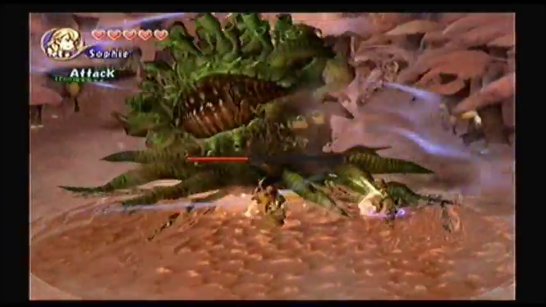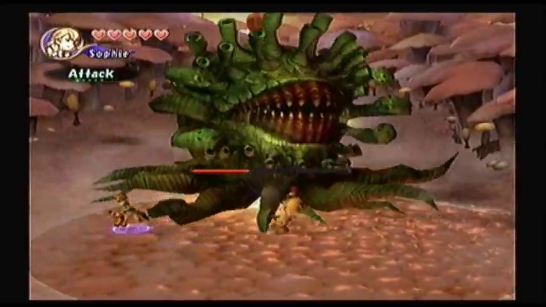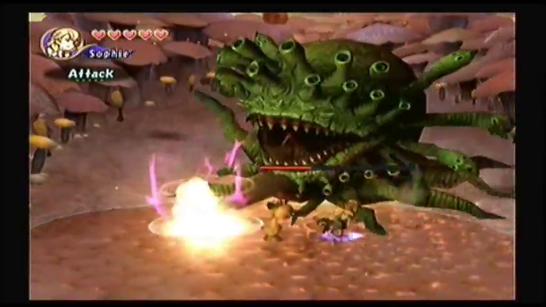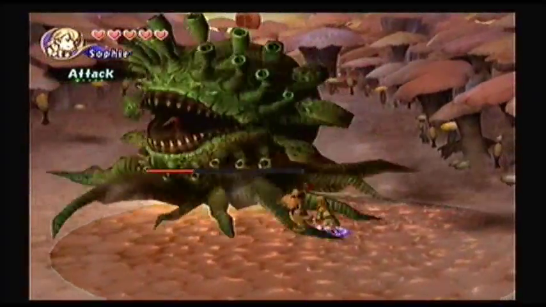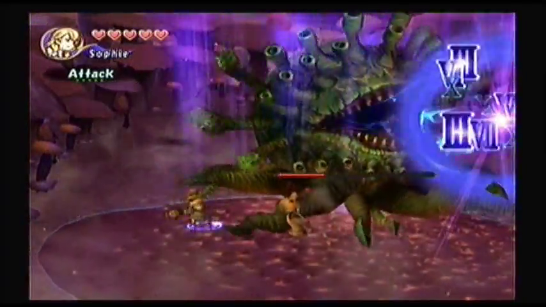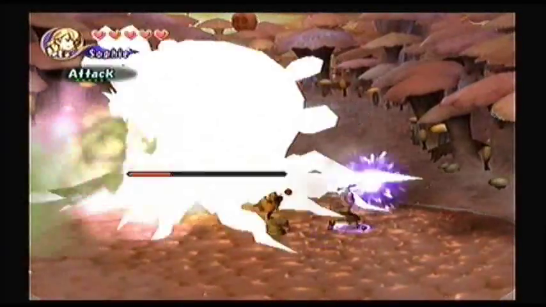I'm gonna go ahead and attack him here for a few moments, because he's just wasting a turn, basically. And if you get close to him, he's more likely to use that poison attack, so it might actually be best to just be really, really close to this boss, because the more he tries to suck you in and breathe on you, the more time you're just gonna have to attack him, in all honesty.